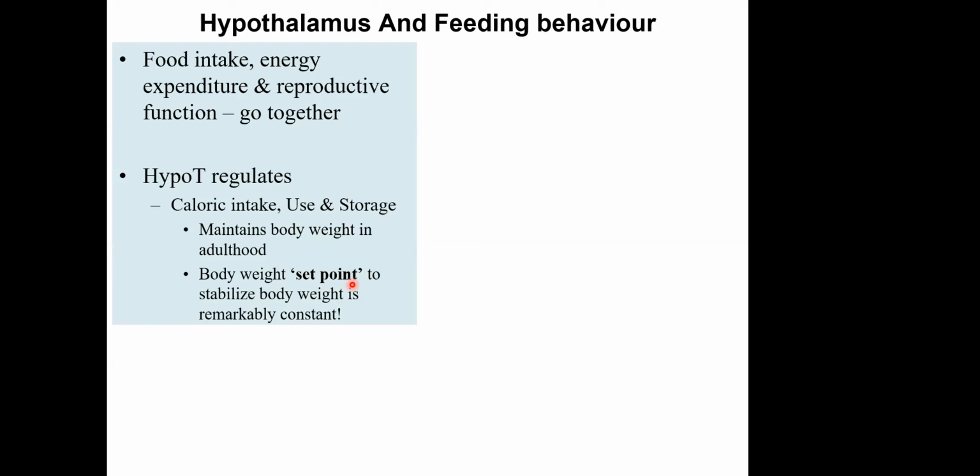It doesn't fluctuate horrendously. Okay, in Ramadan, we tend to shed some kilos, pounds, or gain, depending on how you fast and what your activities are. But generally speaking, if your exercise profile is relatively constant, your feeding behavior is relatively constant, your body weight will not fluctuate very significantly. So this is basically the function, one of the key functions of hypothalamus.